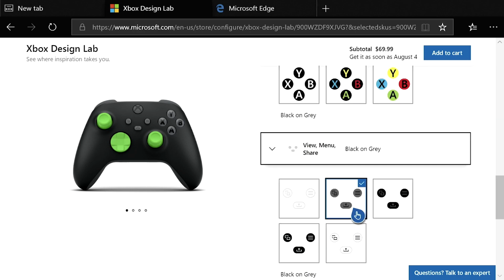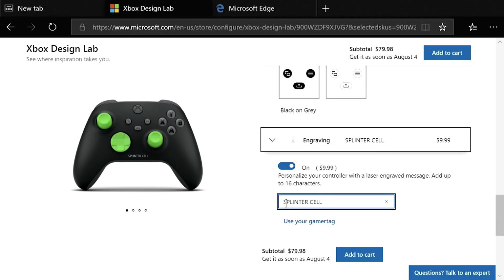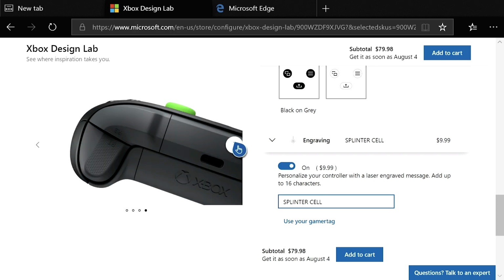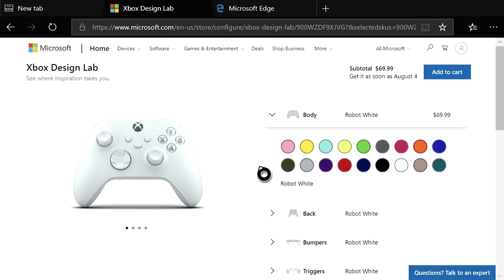And then we're also going to darken out the buttons on the front there. We're going to make them shadowy as well, and then engrave this thing. Splinter Cell, baby. Let's do it. Let's bring it back, guys. Come on, we're doing the new controllers. Let's get a new Splinter Cell game out here. Once you get that going there, now you can make the new game, and then you can play the new game on the new controller. It's going to be perfect.